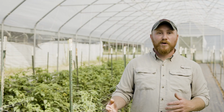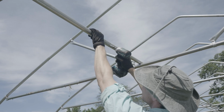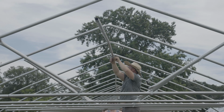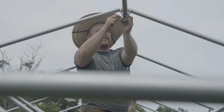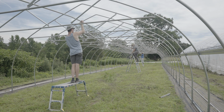Once the hoops or bows are in the ground post, level them and make sure that they are perpendicular to the ground. Next, we will install the purlins, which will help hold the bows in place. Once the purlin is installed and the bows are square and perpendicular to the ground, you can then install them into the ground posts using the supplied fasteners, which can sometimes be screws or bolts.